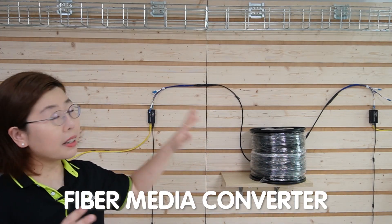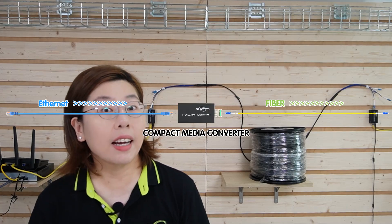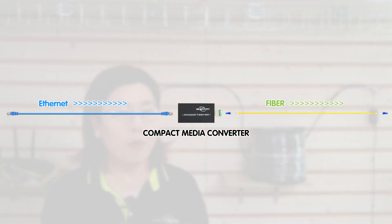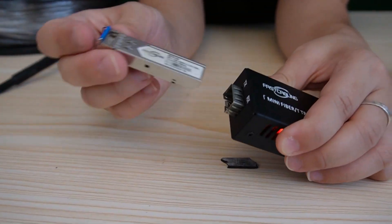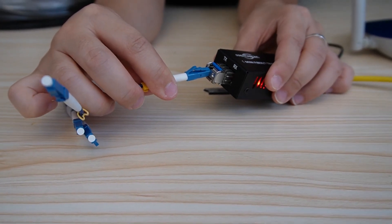Pre-made or pre-terminated fibre optic cables come ready to install, which greatly simplifies the installation process. There's no need for on-site fibre termination or specialised skills, which can reduce labour costs and eliminate potential errors associated with field termination. Next, you'll need media converters — a pair of them, one at each location. These devices convert the fibre optic light signal back and forth into an electrical signal that your network devices can understand. Then there are SFP modules, which are essential for interfacing your network equipment with the fibre optic system. They're plugged into the network device, like our media converters, to allow them to connect to the fibre optic cables.